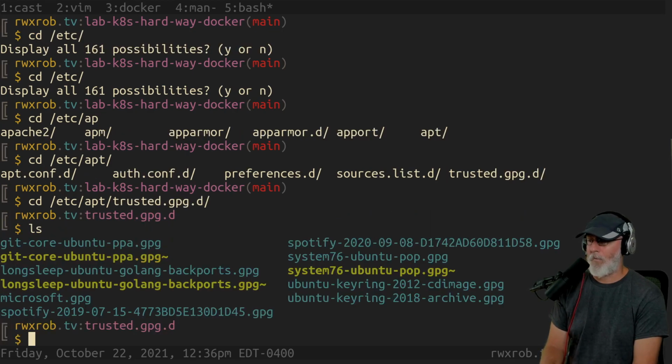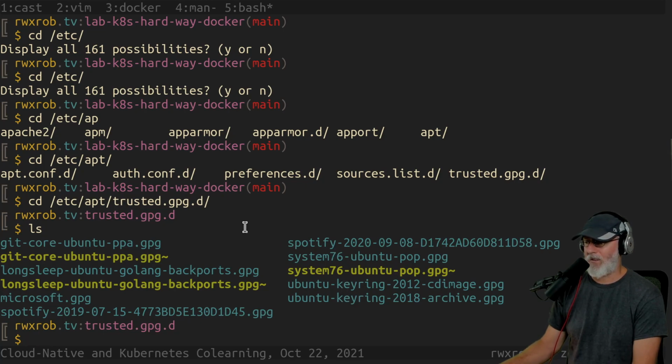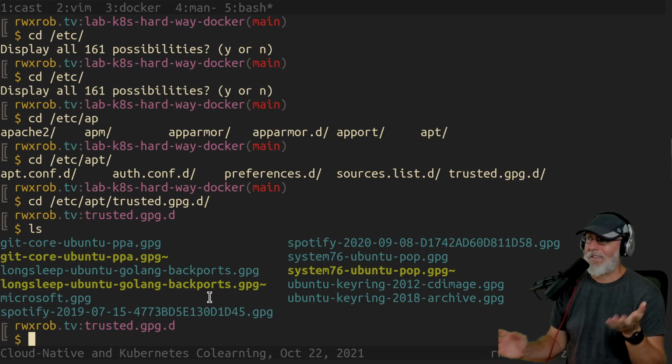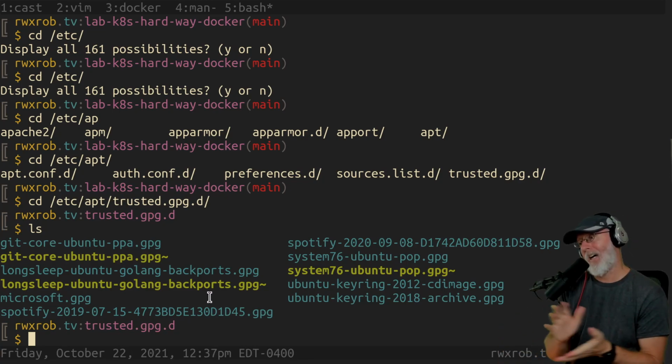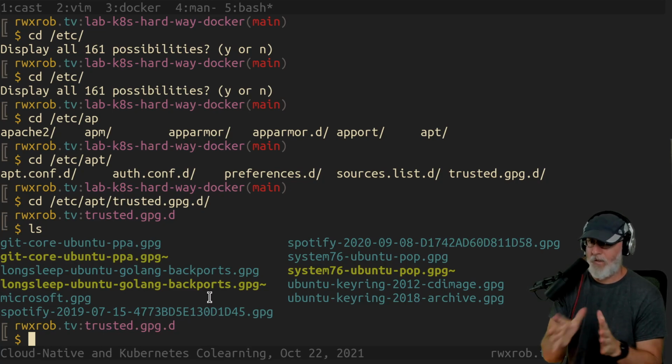But I'm going to go with the man page. Ubuntu backports, core Ubuntu, Microsoft, Spotify, systemd, System76, they all use trusted.gpg.d. And I have a feeling that the wiki, I mean, wikis are notoriously out of date. I would suggest that the man page has a better chance of being up to date than the wiki. No offense, but wikis are really bad at staying up to date.